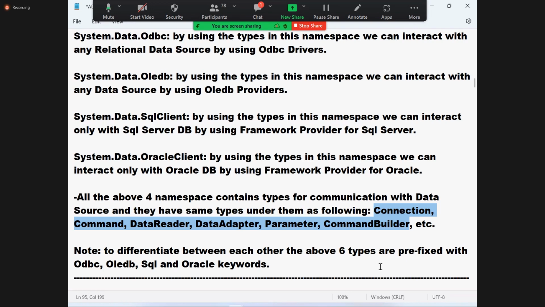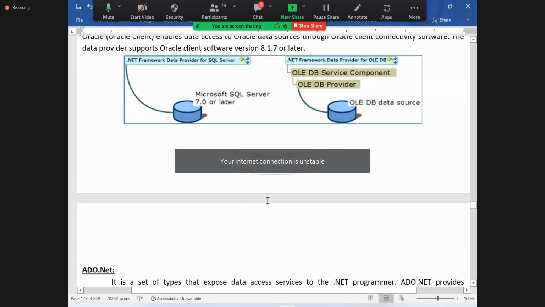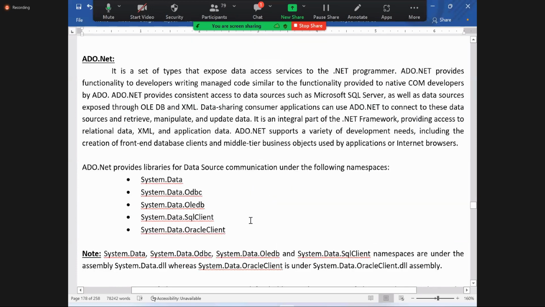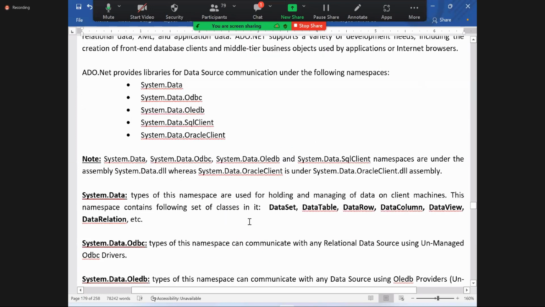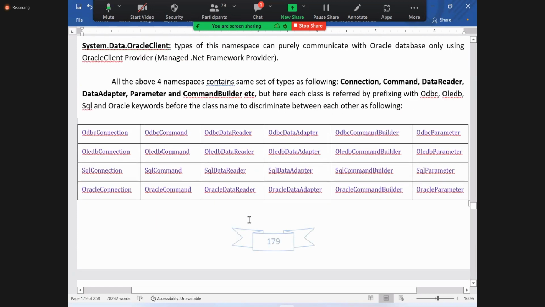Clearer? Okay, guys, in your notes, all of you, read the first, second, third pages of ADO.NET. Where it started, there I listed ODBC, OLEDB, all the things I just listed for you here. What I explained to you, the difference in the communication. And the third page talks about the namespaces, the assemblies, the namespaces, and the types. Everything will be present, so read them carefully. So tomorrow we'll see how to use these classes and connect to the data sources. Okay, let's stop here. We'll meet tomorrow.